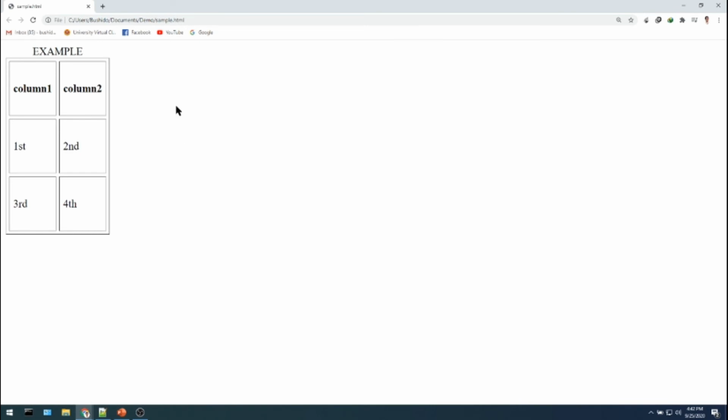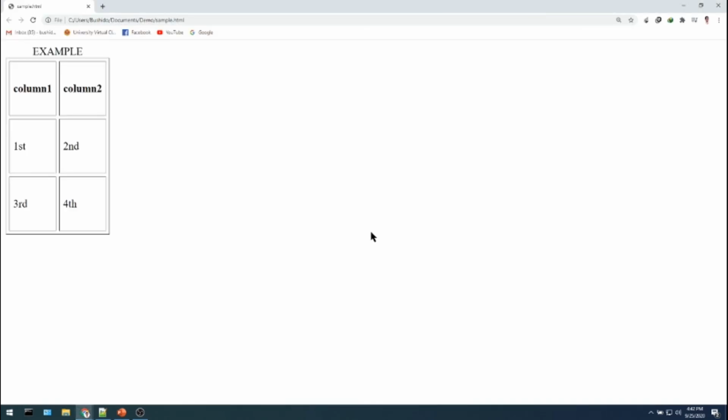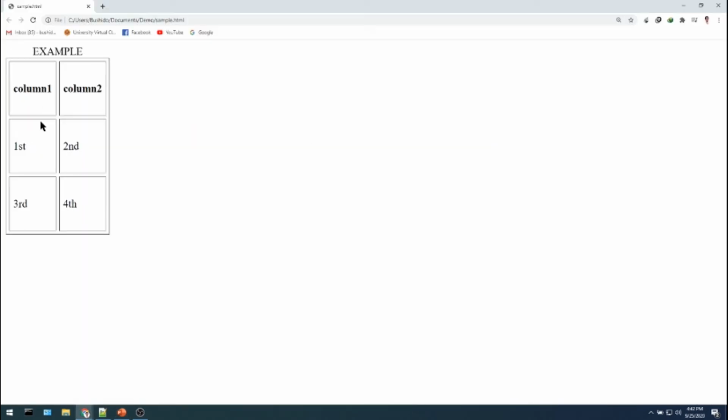Okay, so I just need to make sure that I don't have any other attributes in my table. So our table for now will be like this. So now let's try to use row span. Okay, my tip for this one, if you're going to span the row, it will be the column.